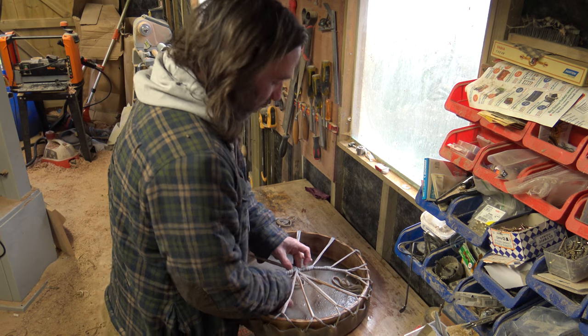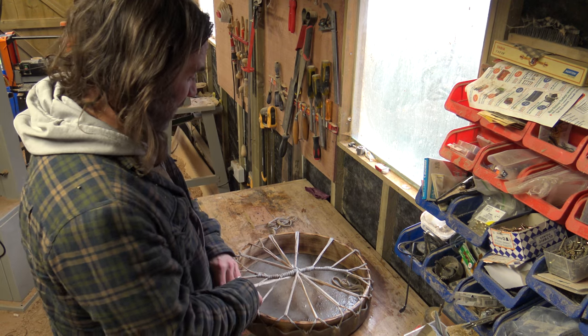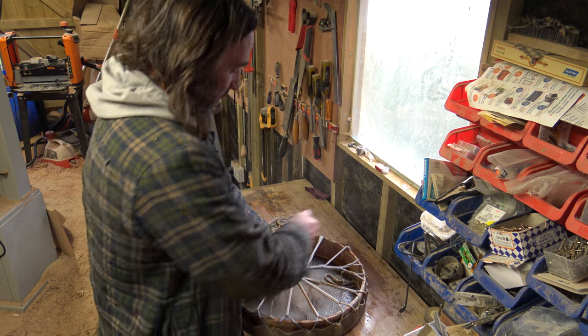Then hide that knot underneath. Sorry, excuse me for sniveling. Okay, and then again, tight as you can.